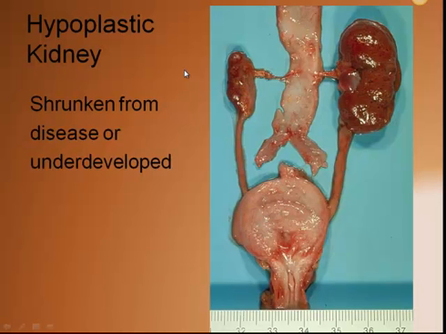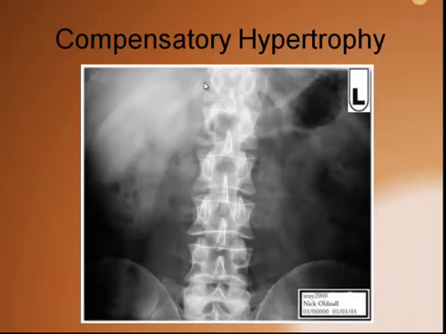It can happen congenitally, but I also want to point out that sometimes the kidneys just atrophy because of disease. And the biggest culprit of that, probably not so much anymore, but used to be, was chronic renal infections, especially in children. We used to have a big problem with that, much more so than we do now. They killed off the kidney so it never properly developed. Now, I should say that if that happens, one of the things that can happen is that you'll end up with the other kidney compensating by getting bigger.